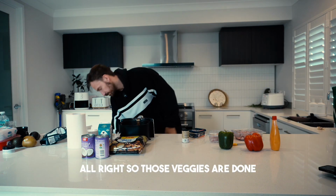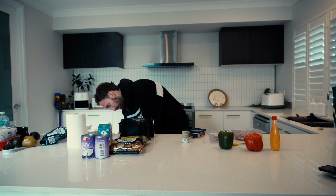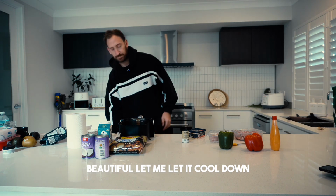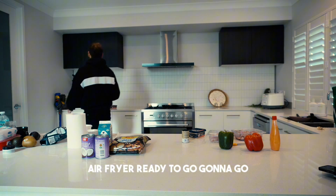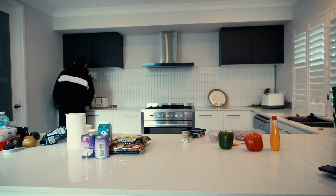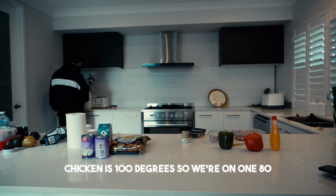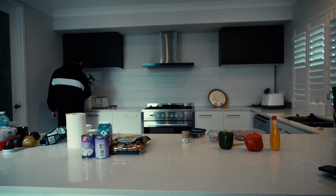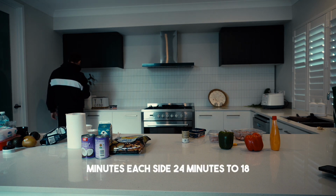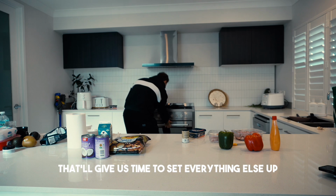All right, so those veggies are done. Beautiful. Leave them there to cool down. Air fryer ready to go. We're gonna go. Chicken is 180 degrees, so we're on 180. Maybe 24 minutes, so we'll do 12 minutes each side. We should be good to go. That'll give us time to set everything else up.